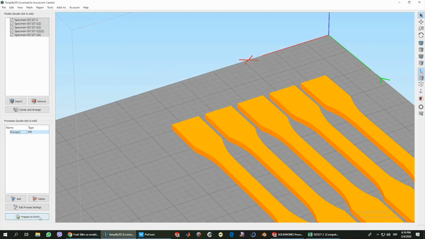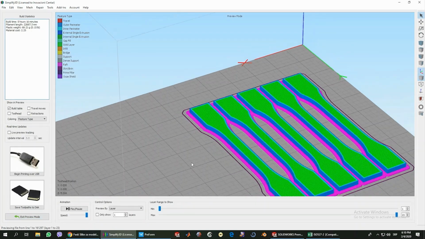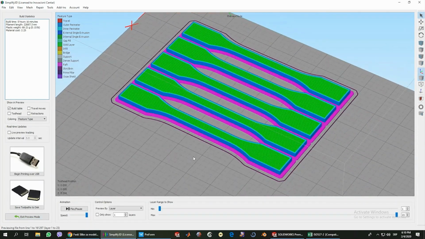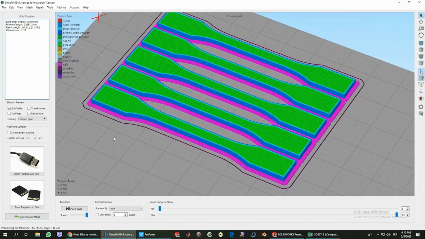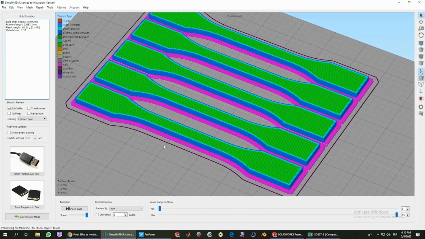So when printing starts, you have that risk that the material from the nozzle won't start extruding the plastic the first time.